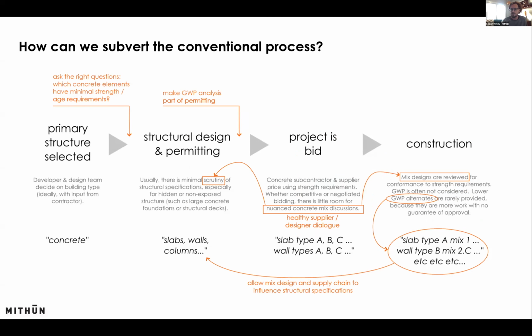And I think a lot of structural engineers, which I'm sure there are many in the audience now, but maybe not as forward thinking as yourselves, a lot of structural engineers are very conservative. They specify high strength, they specify minimum cement ratios, even though the minimum cement ratio isn't necessarily directly proportional to the strength, right? So dialing in on what strength is required, what kind of performance is required, as well as making global warming potential part of the specifications and divulging the global warming potential of concrete and what different mixes go into the concrete.